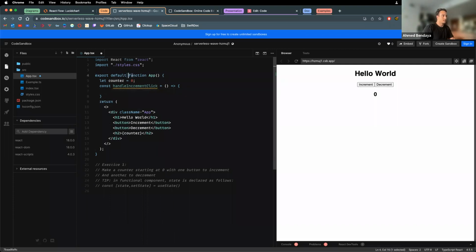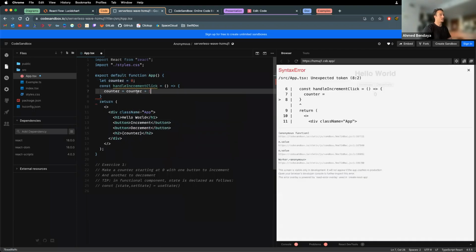So maybe you're used to this one, where you just go function and then you write whatever you want, and then you open the brackets. But this one is another one, and it's better for the scope. I won't go into details, but usually it's better. So handleIncrementClick, and what I want to do in it is counter equal counter plus 1, right?